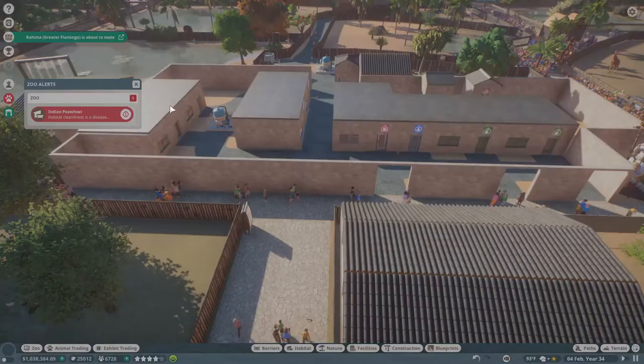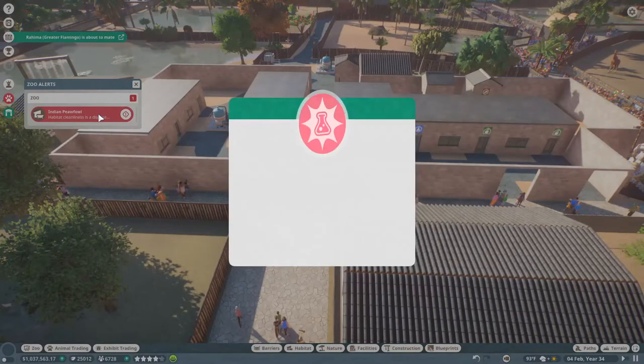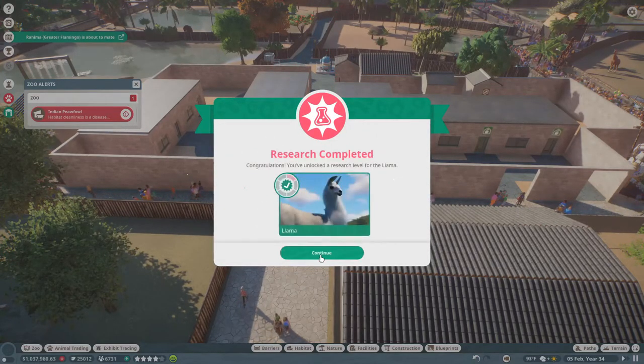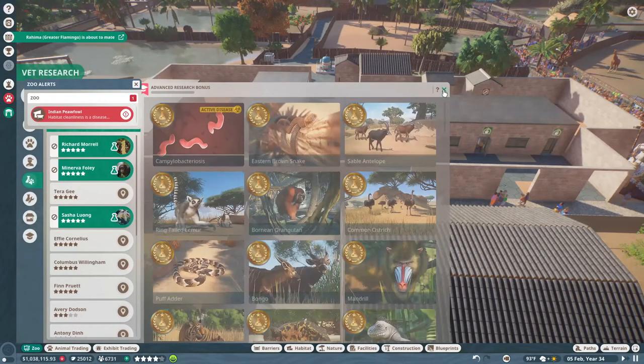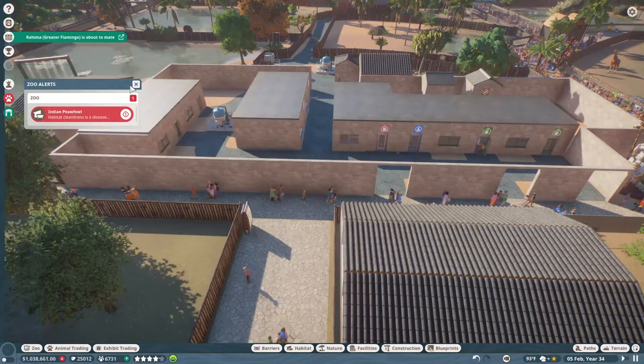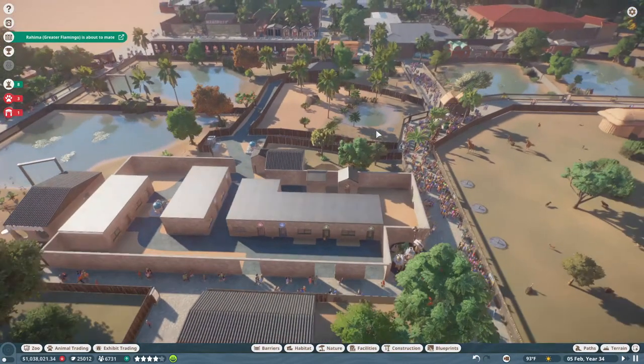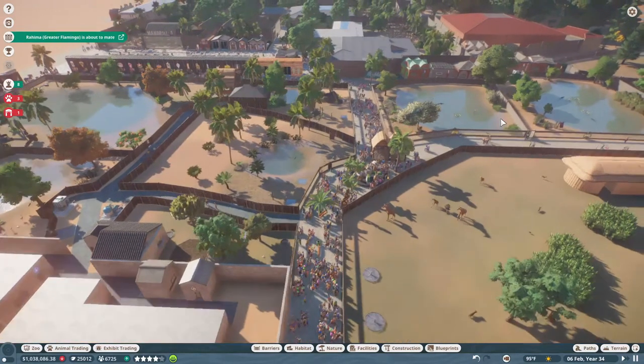Okay. A titan beetle had offspring. I'm speeding up the game because I don't want to sit here for 5,000 years waiting for the- Oh no! For the gazelle to croak, apparently. We're about to lose one of our gazelles. Oh no!